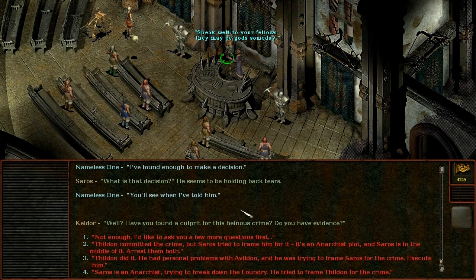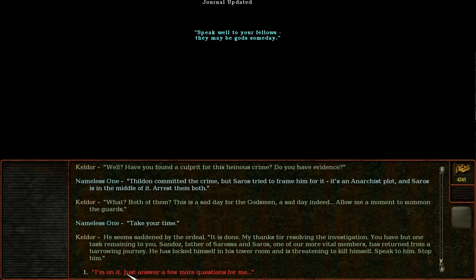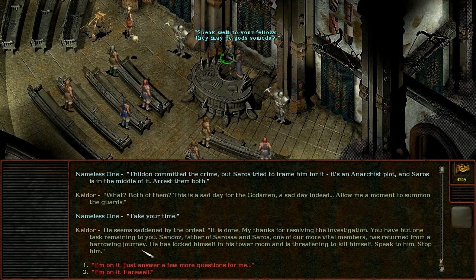Tilden committed the crime, but Saros tried to frame him for it. It's an anarchist plot. Yeah, arrest them both. What? Both of them? This is a sad day for the Godsmen. A sad day indeed. Allow me a moment to summon the guards. Updated my journal. Take your time. He seems saddened by the ordeal. It is done. My thanks for resolving the investigation.